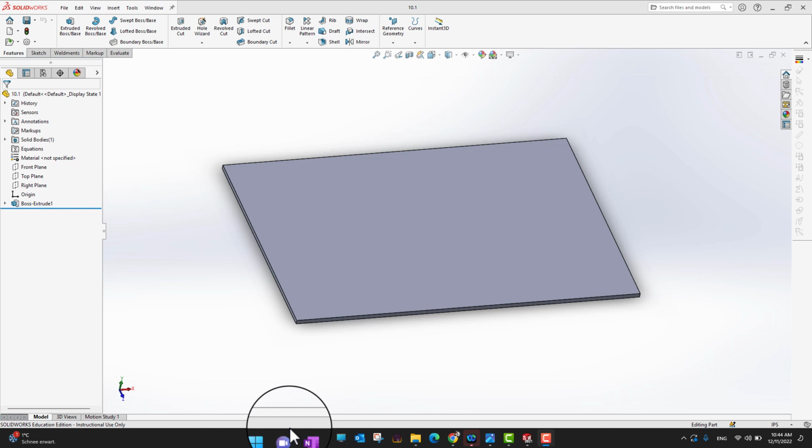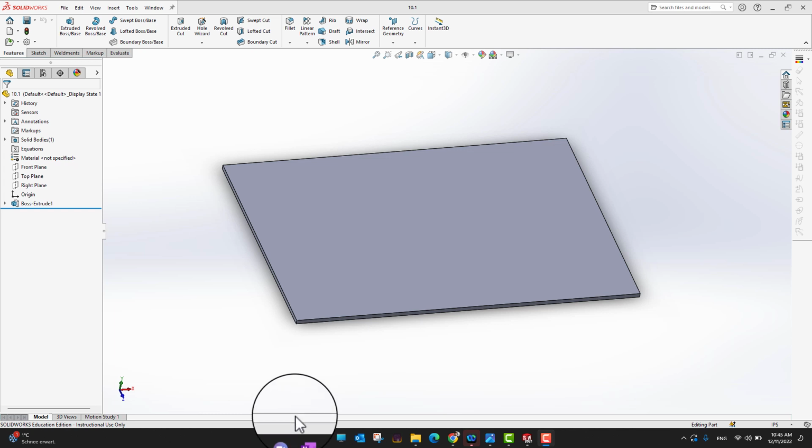We can save blocks for later use, as well as open these blocks that we have created in SolidWorks format. As well, we can open these blocks in AutoCAD DWG and DXF format as well. So let's go into SolidWorks, and to insert a block into your design, you need to turn on the blocks toolbar first.